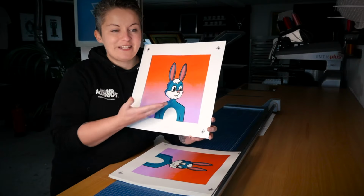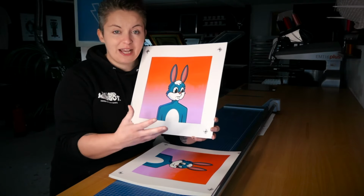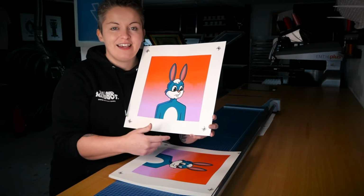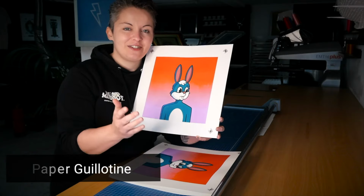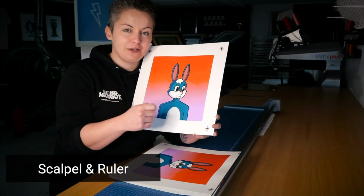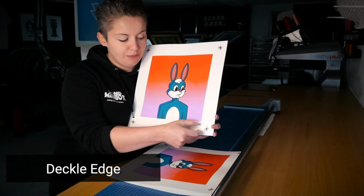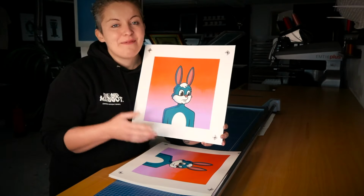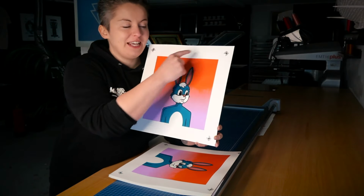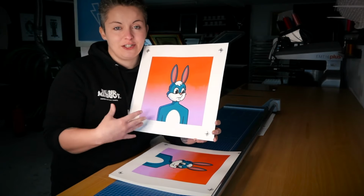As you can see, the print still has its registration marks on there, so there's a few different ways of cutting that down nicely. The first being using the guillotine. Secondly, you could use a scalpel and the edge of a ruler, or you can even do a deckled edge, which is like a torn paper effect along the border. I personally really think a combination of deckled and guillotine straight cut edges looks really good.